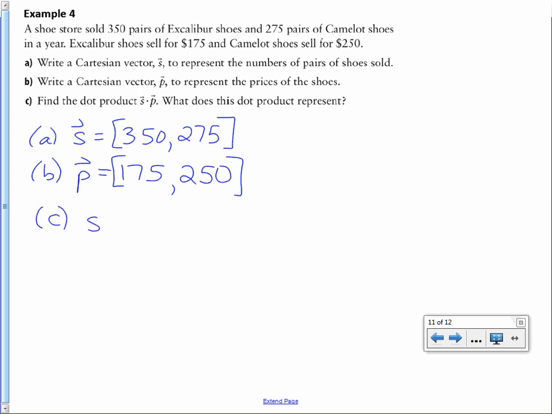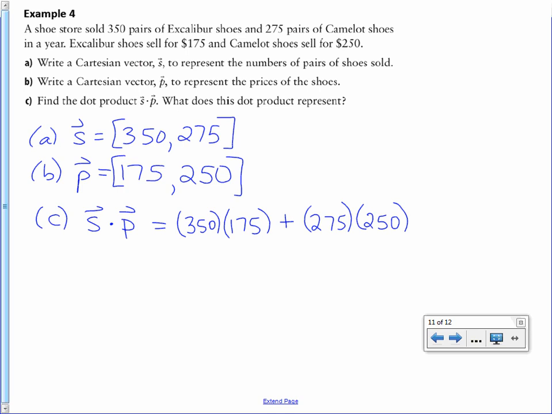So if I do the dot product, let's see if we remember how this works. Remember the rule for the algebraic dot product? First times first plus second times second, right? A1 B1 plus A2 B2. So if I do first times first plus second times second, I'm going to hold off calculating for a moment. Can you see what calculation has just been created here? Just think the big picture about the shoes. What calculation has just been formed?